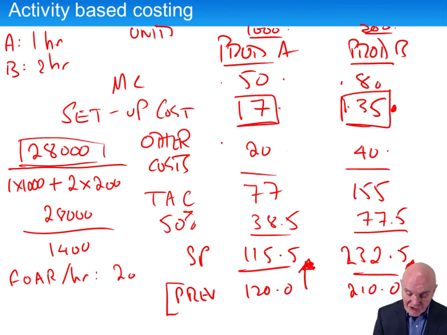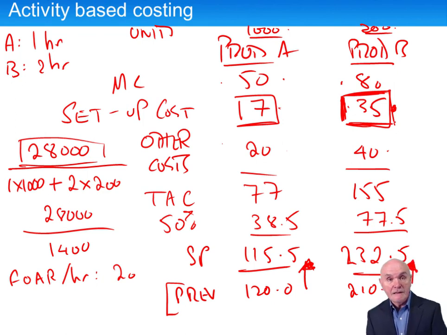And what we could suggest to perhaps the managers here is, could you not, instead of producing in batches of 100, produce in batches of 200? That cost will be roughly halved, because you're getting twice the output for the same setup cost, and that could be quite useful in terms of improving performance.